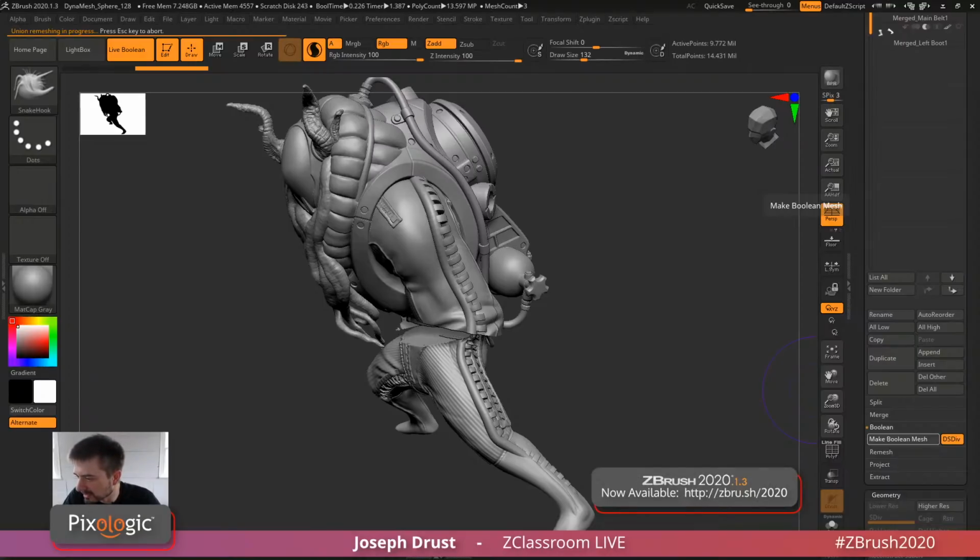Stefano is asking, when he duplicates a subtool or moves the copy, it's offset. Sometimes this will happen if you have not saved your file or you've started with a primitive. So if you started with, say, a cube primitive, and then you started working on it, it hasn't fully locked in the position. If you see that happening, save your file out as a ZTL, then reopen it, try duplicating, and see if that clears it up. There have been some reports where users got that. I personally have never had it happen, but if you do, save the tool out and then try to reopen it and see if that works.